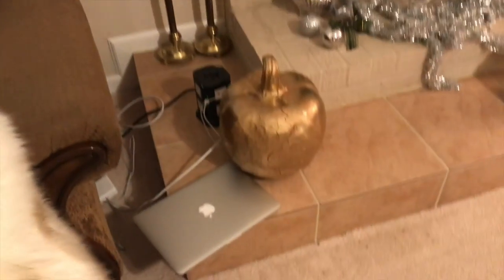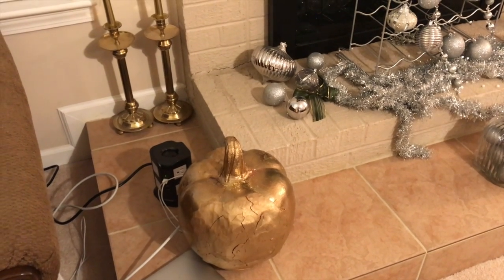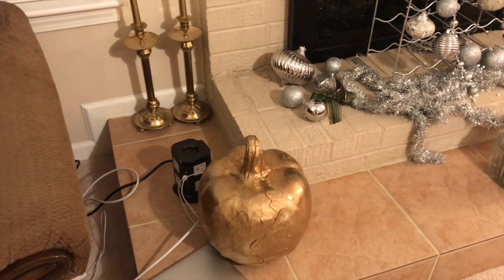And so this is the tech station. Of course, we have a lot of tech going on here. I DIY'd these pumpkins. I found these pumpkins. They were jack-o'-lanterns with the eyes and the mouth and the nose cut out at Lowe's.